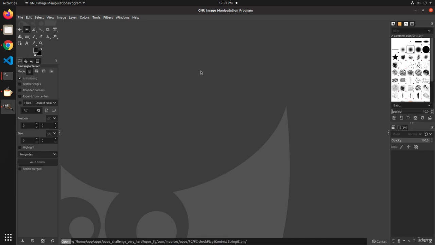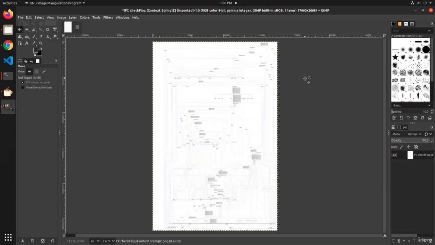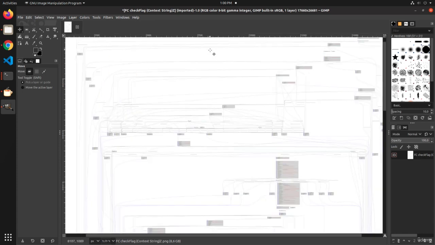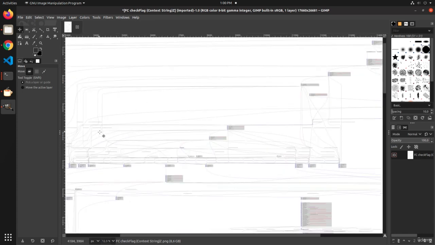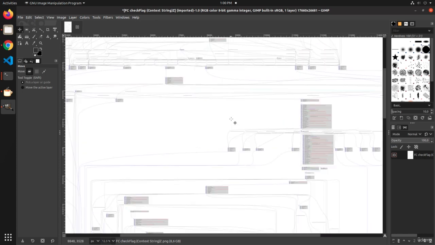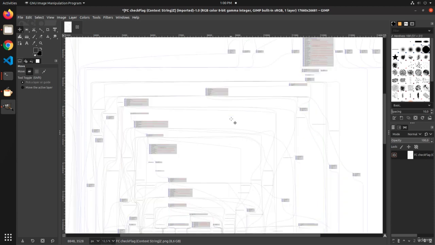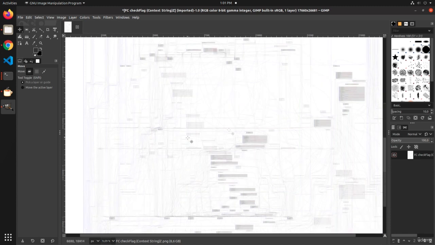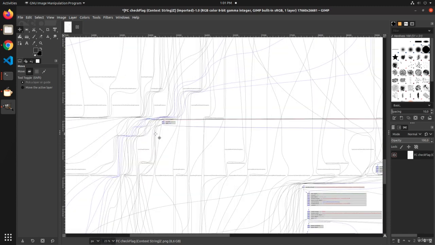Okay, now GIMP is opening this file and we can see it's loading slowly. Let's see what we get as output. Okay, here we finally have the output of this file, and if you zoom in you might think, ooh, this looks absolutely like a mess, all those lines over here. But you can also see the whole branch instruction and how ridiculous this challenge is. If you scroll down, ooh, it doesn't get any better, and this looks absolutely like a mess. But it's impressive how well you can deal with this file.